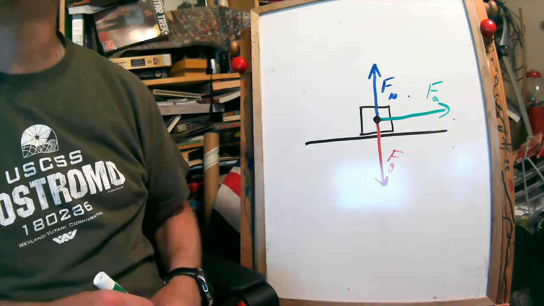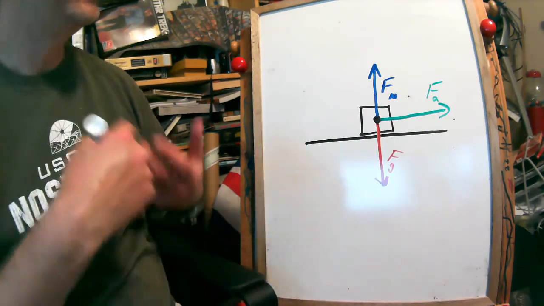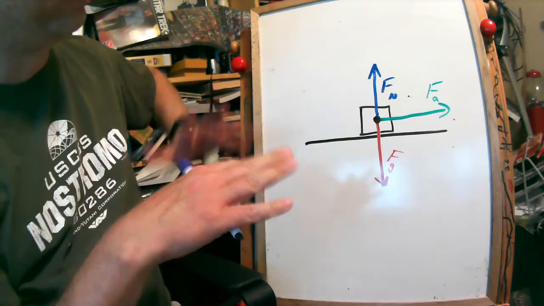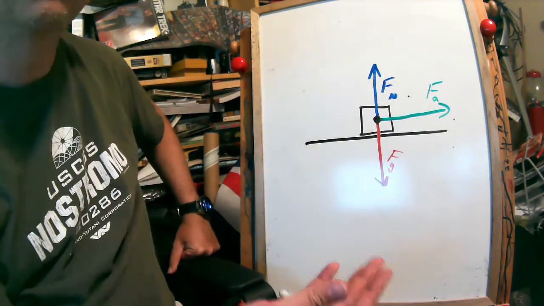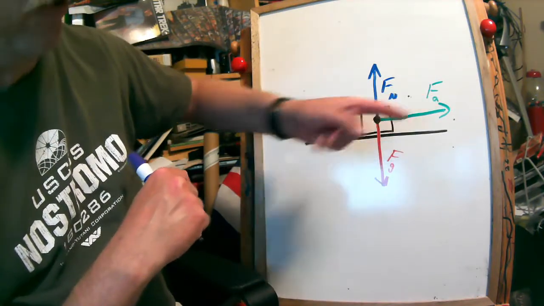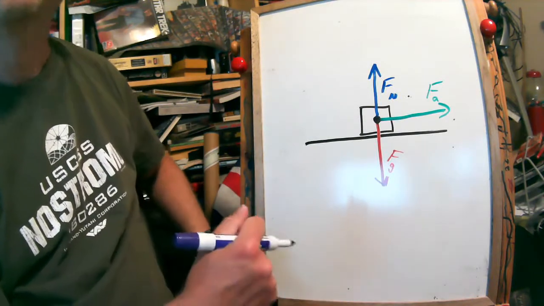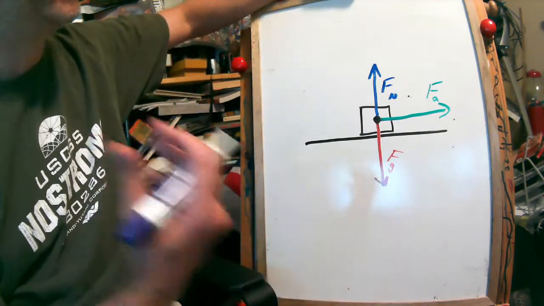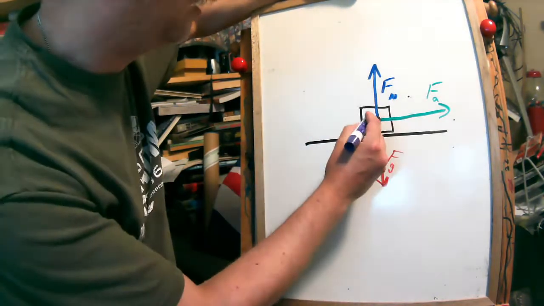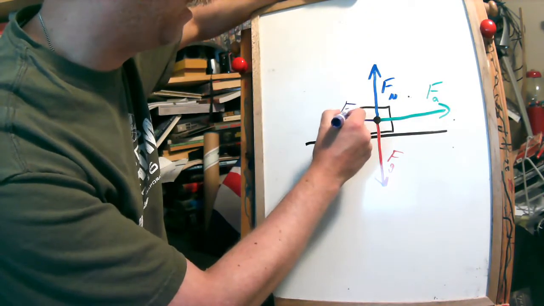FA for applied force. Finally, I'm going to have to draw in that this is apparently difficult to do. I'm having trouble doing this because the floor isn't very smooth. That means there's friction. If I'm even just trying to move it that way, let alone actually moving it that way, friction will oppose that. Friction opposes the attempt to move something or the actual motion of the object. So I'm going to draw the friction acting back against it.